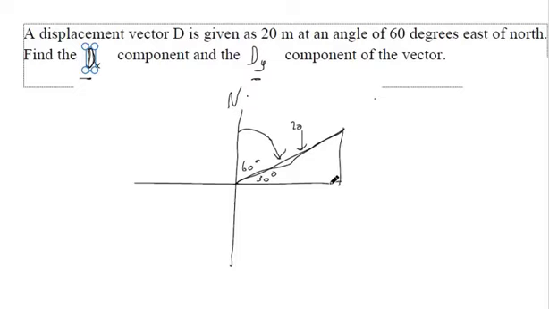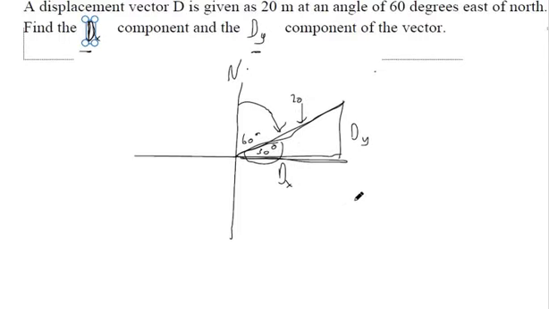I already started making a right triangle because now we can find out the dx and the dy component, the change in x and the change in y. So the dx is just this part of the right triangle. We can use right angle trigonometry to help us find that. Since we're talking about dx, we're talking about what's adjacent to this 30-degree angle, right? So we want to use what's adjacent, and then we want to use the hypotenuse of the triangle because the hypotenuse is known to be 20. So that's the cosine ratio.